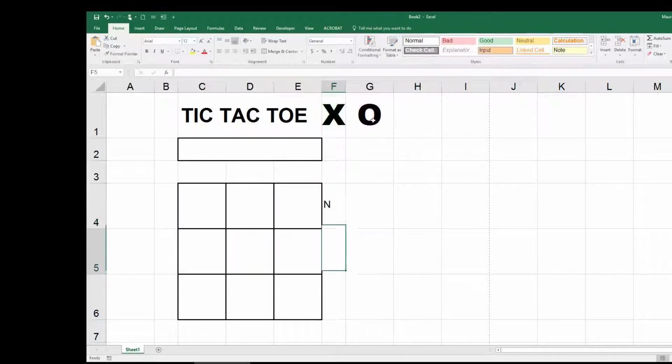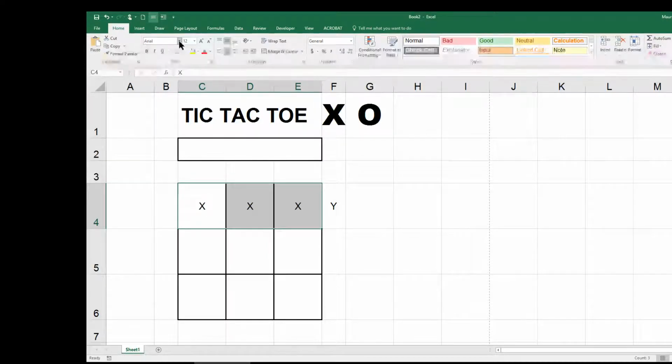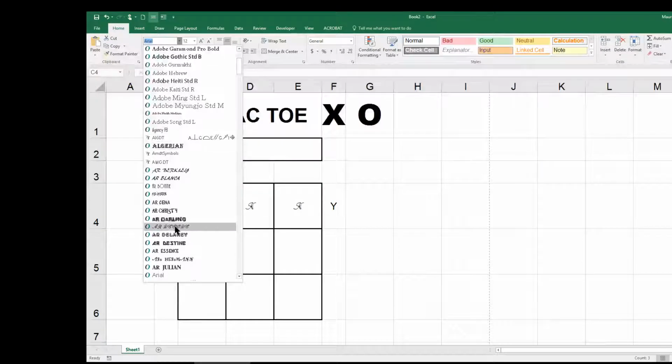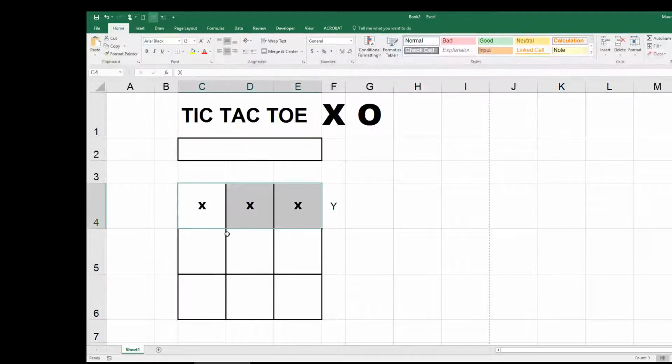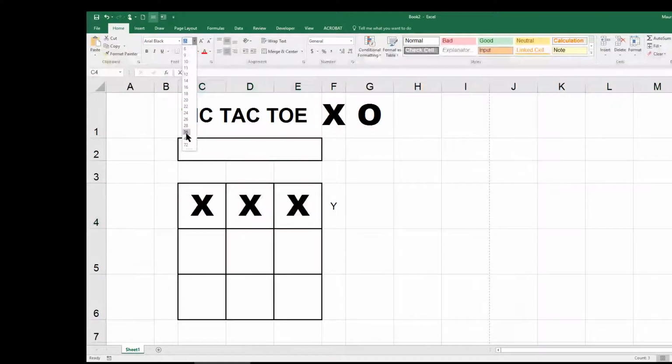So let's see how that's gone. N. So let's put that in there. Let's put that in the middle. I like just lining things up. So that means no. So at the moment, it's blank and it's saying no. So let's see if we put an X in there, an X in there, and an X in there. It says yes. So that's what we want. So let's put that into the middle, and let's go with the Arial black there like so, and we'll make it all about 36. That's looking good. So that's got it working for that one there.